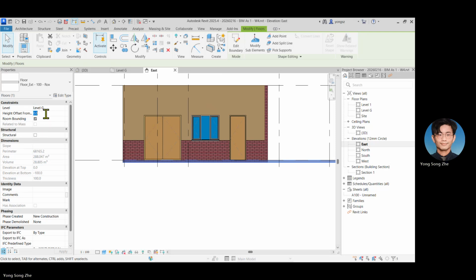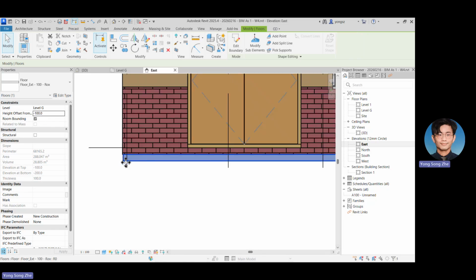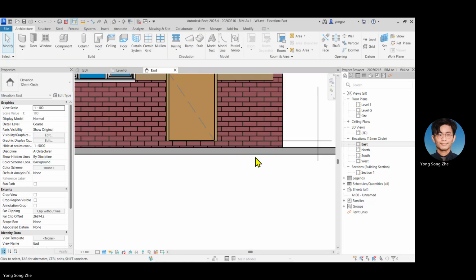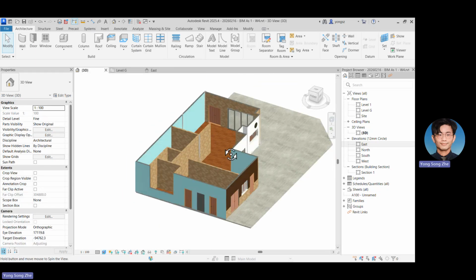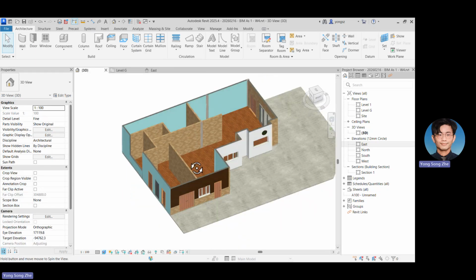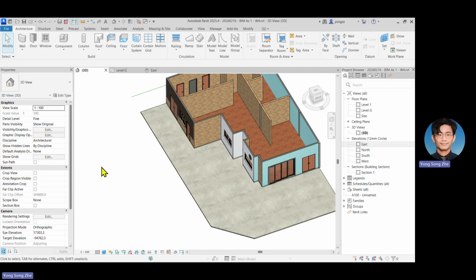How? For this height offset, we can go negative 100, negative the thickness of the interior floor. So now it goes lower. Okay, so in 3D now, it is fine, no longer overlapping.